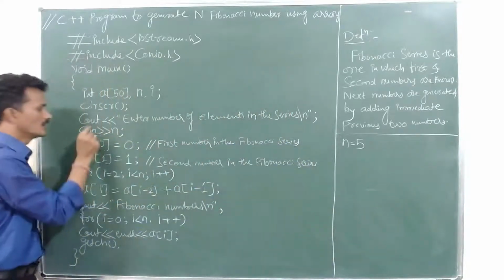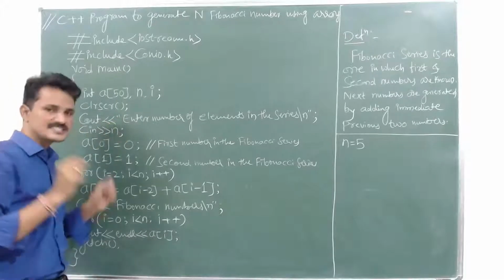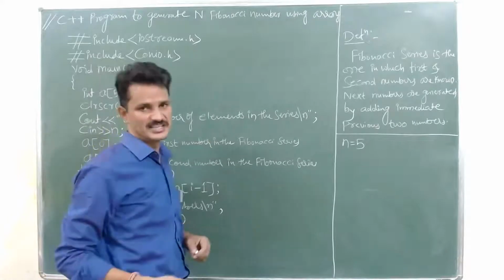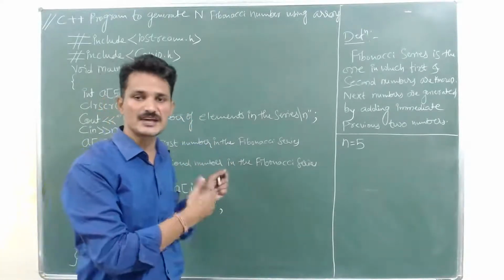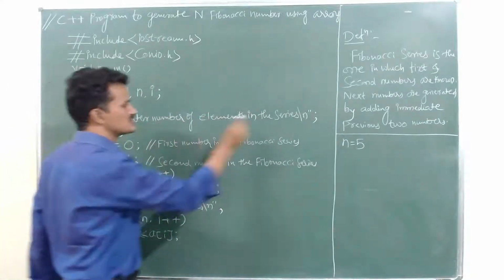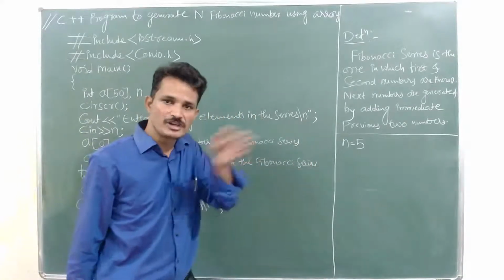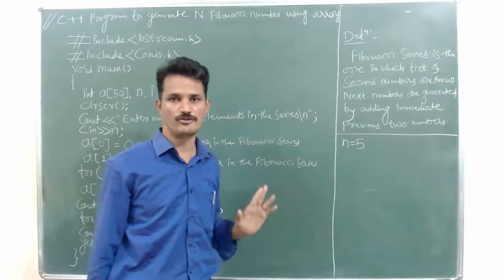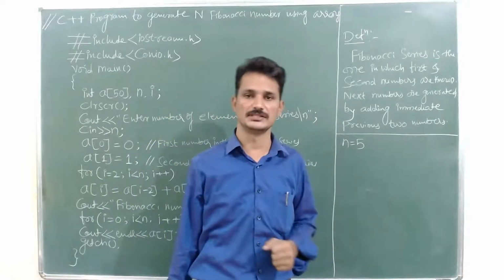Followed? Okay, see cout, stream insertion, double quotation starts here. Inside the double quotation, I wrote the message: Enter number of elements in the series. This statement is asking me to provide the value of n. So this will be treated as it is, which is written in double quotation, and this backslash n will make the cursor come to the next line in the output screen, not in the program. Followed? So this backslash n we have studied last year, that is escape sequences.